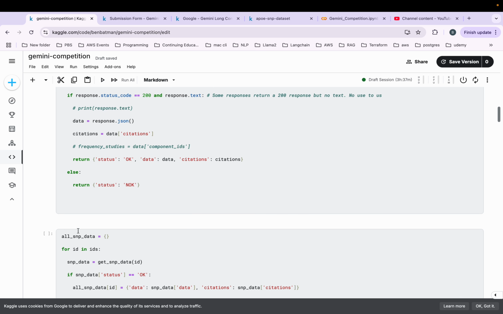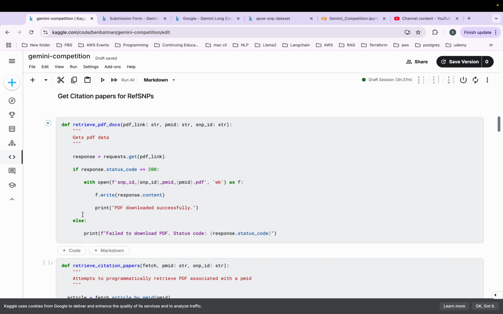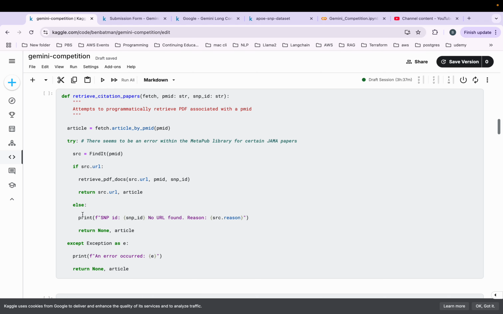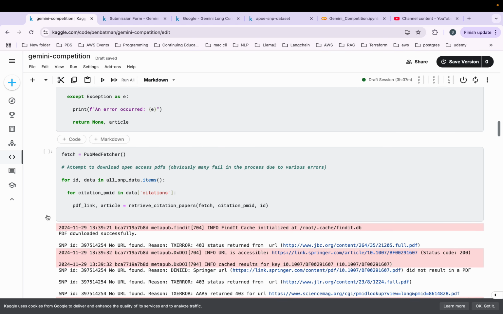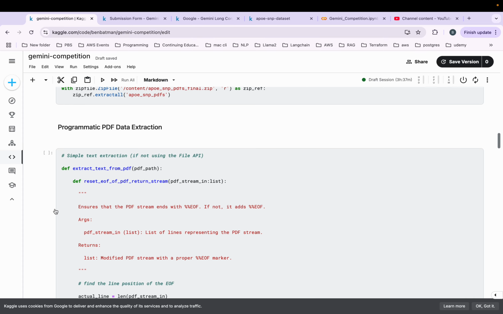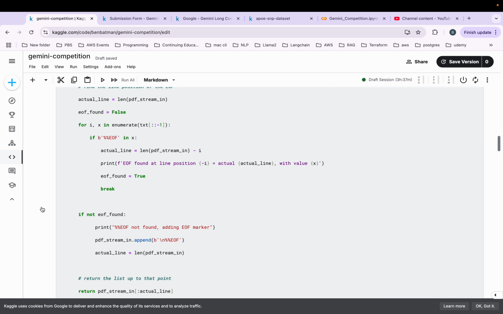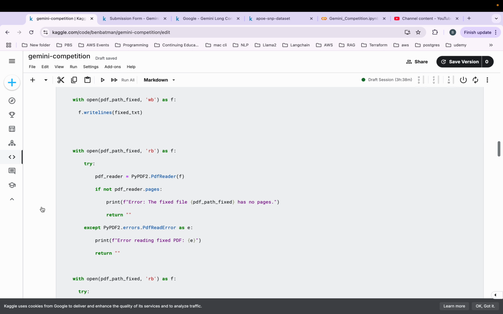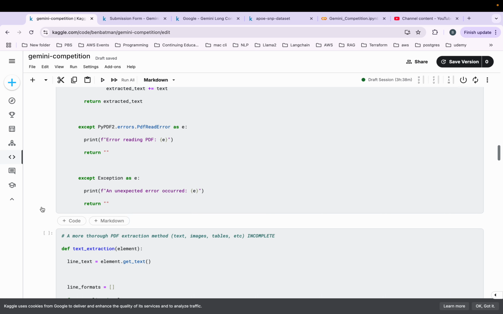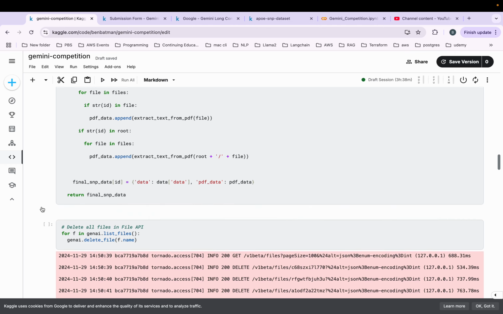But essentially what this notebook is doing, it's retrieving a bunch of SNP data from the NCBI dbSNP database, and then it gets the research articles right here, citation papers that are associated with each SNP, and downloads them here. Then I initially was going to extract the text from the PDF, but given the number of PDFs, I decided to use a really convenient File API from Google, which allows someone to just upload videos, images, documents to the API, and then use them later as context for Gemini, which is pretty cool.